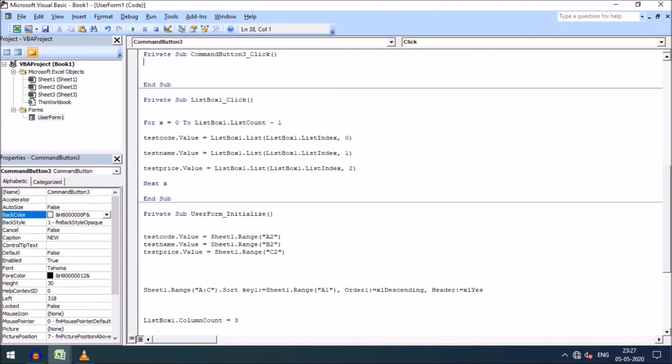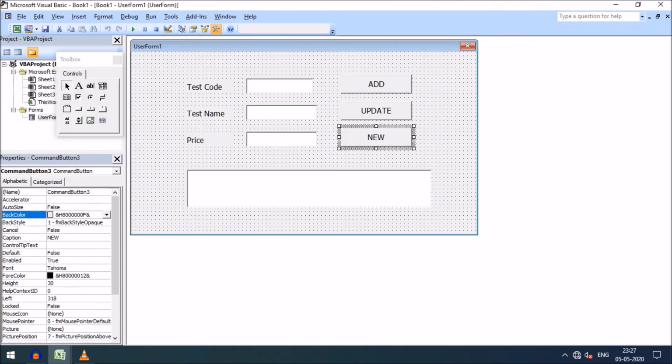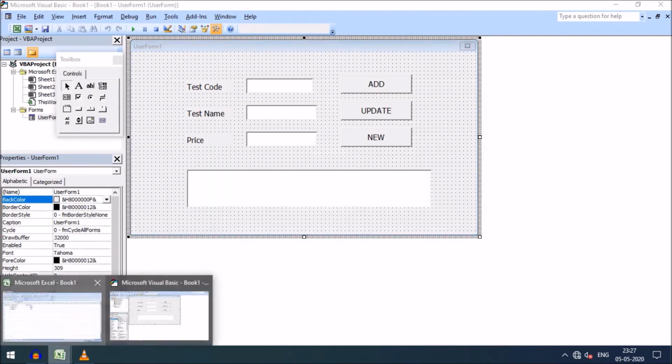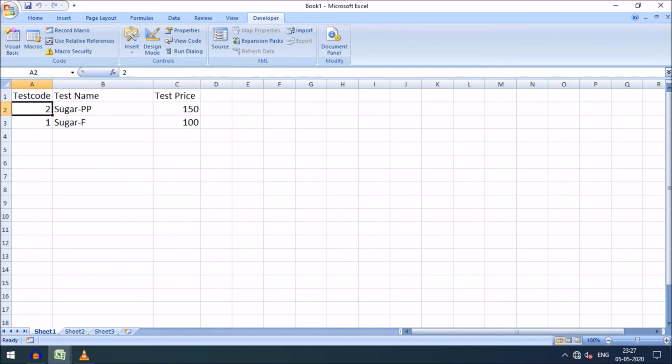Just we need to add 1 with this cell, that is here you can go back, this A2 cell.